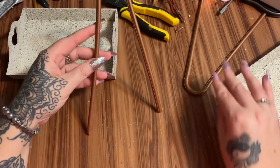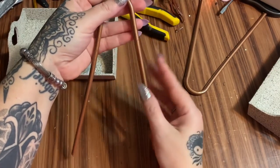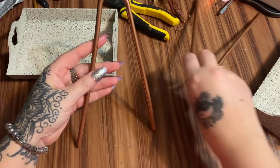So what I'm going to do is the straighter part, if you hold this up straight, this one that looks straighter, I want that to be towards the back.